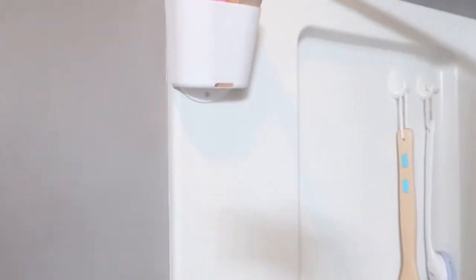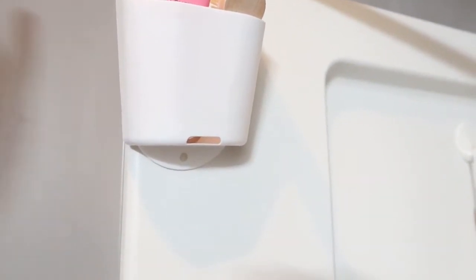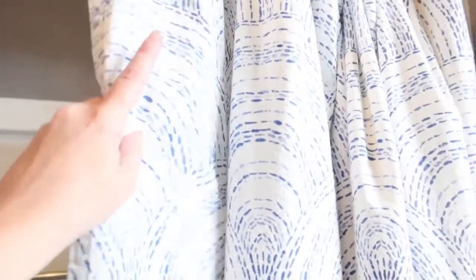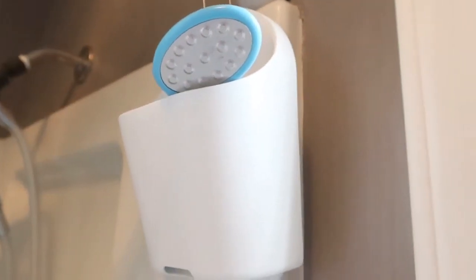And then these are at the Target Dollar Spot too. Are these hanging little bins. And I like that they have a hole here. So I was like, oh, these are going to be perfect for the shower. So I have one on each end. And it just has kind of like the facial brush in there. And then we'll go to the other side so y'all can see that one. And that one has my razor and my foot exfoliator. So just have those in there. But yeah, so nice clean bathroom.